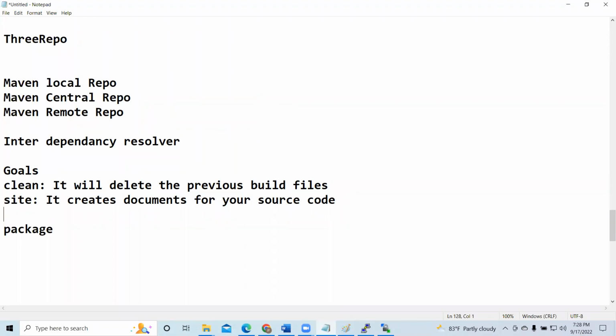It will create documents, right? The next goal is validate. Validate means it will validate your project structure and resource files.